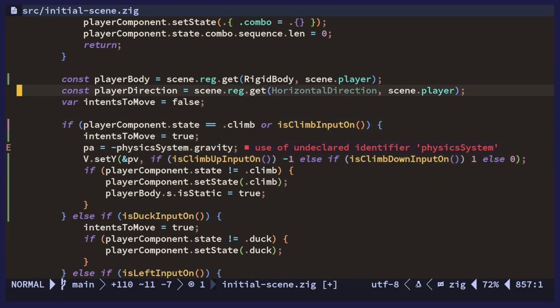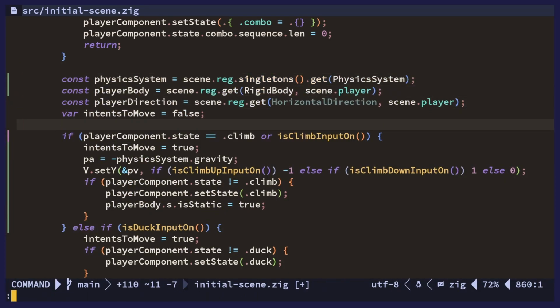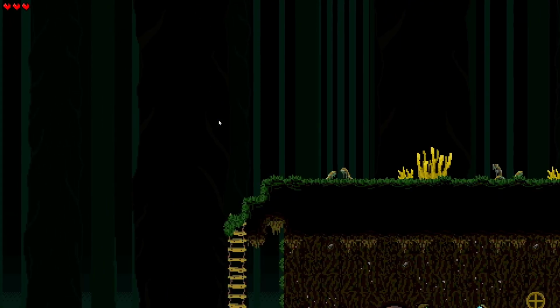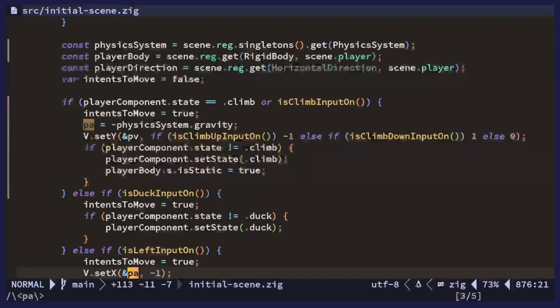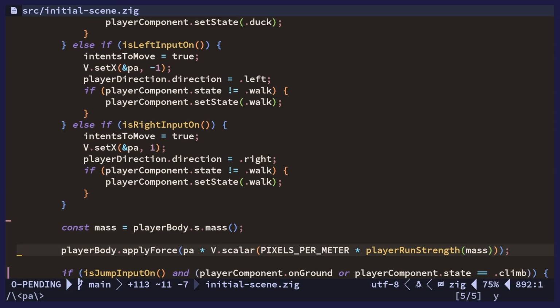Also, we need to get the physics system as well. So physics system like that. Okay. So now the gravity should be negated once we enter that state. So we can test that by just doing it in midair. Whoa. Okay. Let's see. Right, we are okay. So we are doing this thing here. Okay. So right. I think we just do an apply force then. Yeah.